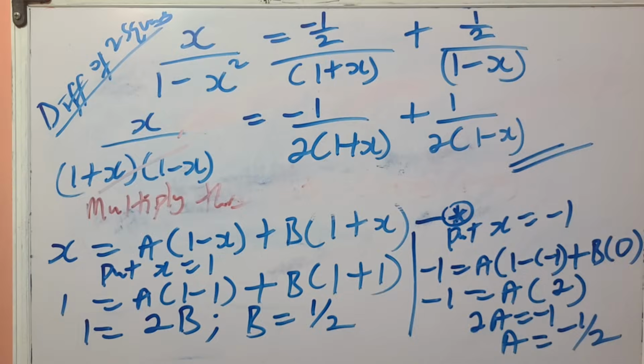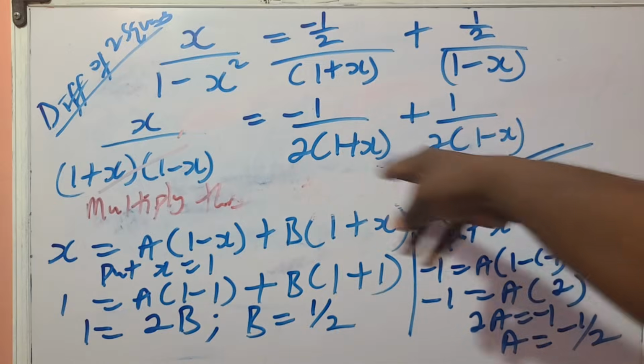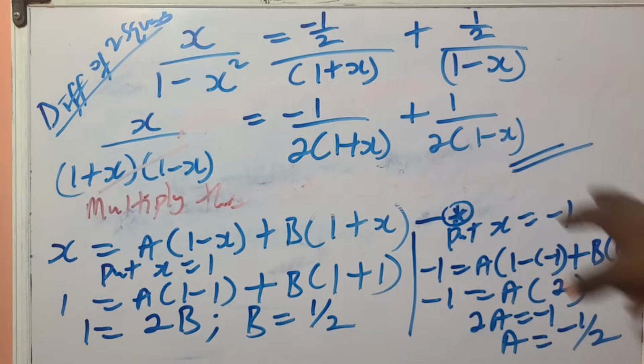Okay, somebody is asking if I arrange it as 1 minus x, will it still give you the same thing? It will just be about rearrangement, that's all. It will still be the same answers. Try it. Whatever you do, you will still get the same thing. Write your final answer and check it out. It's still going to come back to this equation. That A and B are just dummies, more like placeholders. So at the end of everything, you will still get the same thing.